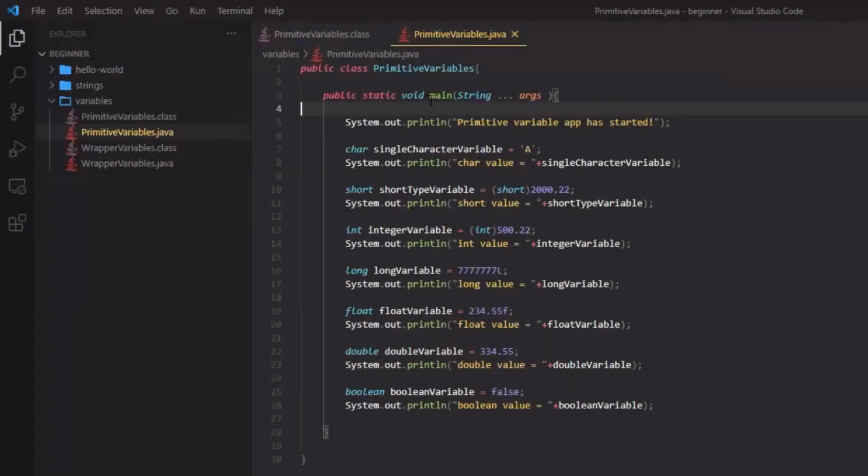Whenever we define the static void main method, we have a String and then those brackets. So in essence, we're defining a string array, and we'll cover arrays next. But today we're going to look at string and understand how strings work and what all you can do with strings. Alright, so let's get started.